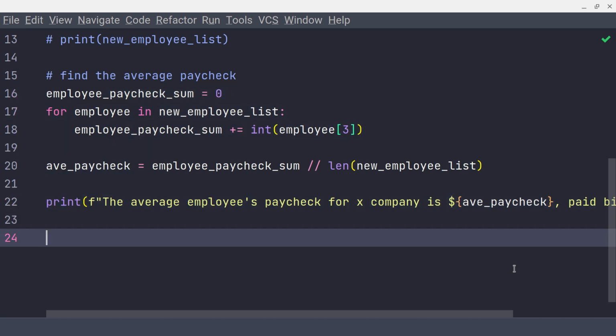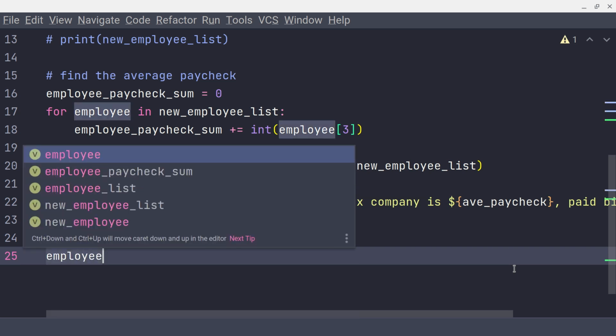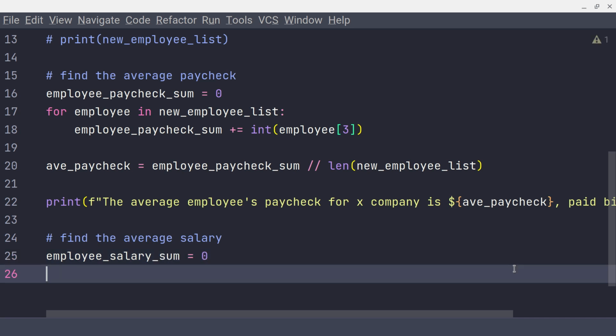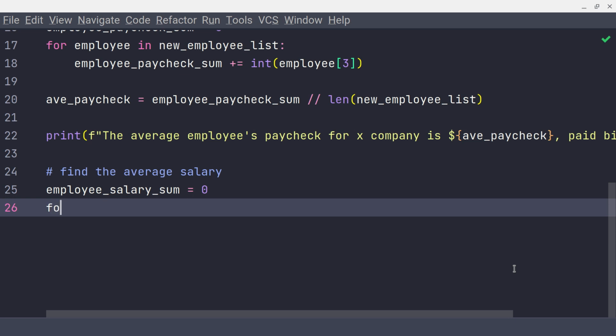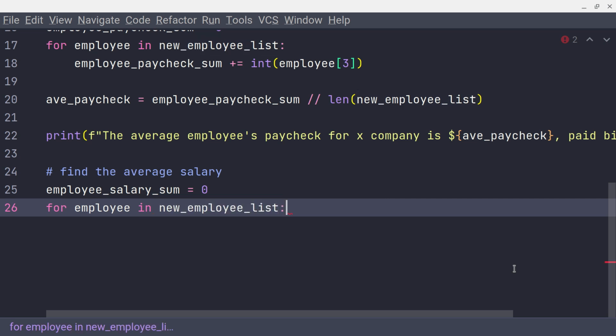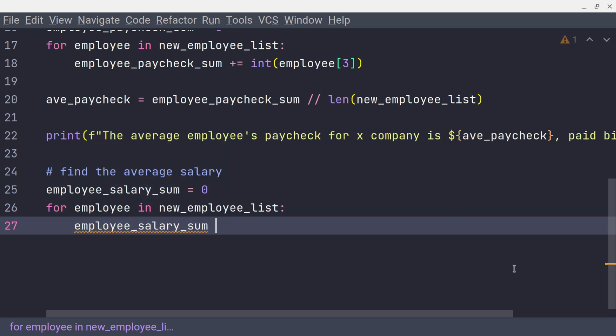We could also find the average salary. To do that, let's create a variable. Let's call it employee_salary_sum and set that equal to 0. And then we'll say for employee in new employee list, the new list we created, employee salary sum plus equals, and again we want an integer, and this is going to be the employee at index 2.